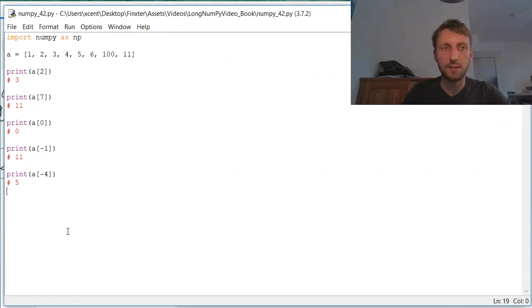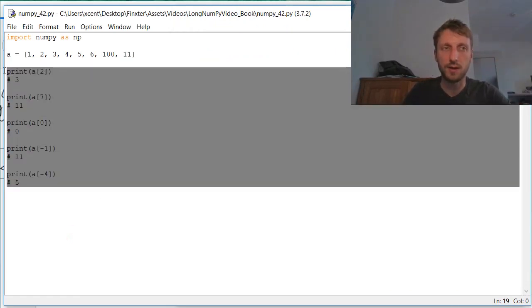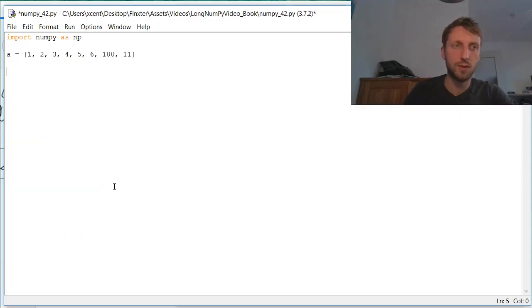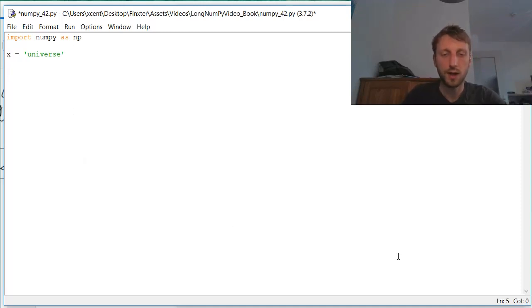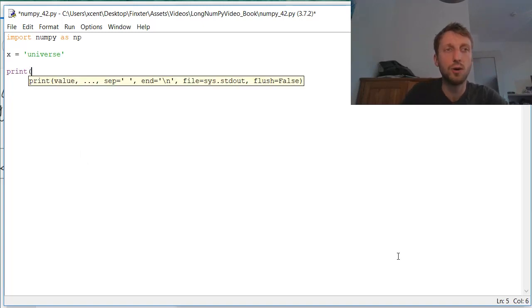Now let's check slicing. How does slicing work, basically? Maybe we have a string now, just to make it clear that slicing works for both lists and strings. The nice thing with slicing is that we can carve out whole subsequences of this string using an advanced indexing notation.